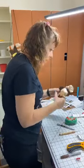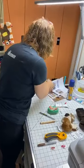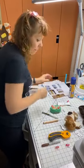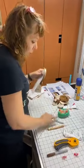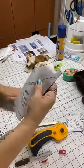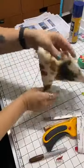So next step is we're going to put the body together. I want to make sure that I did it the way she did. Yep. Okay. So now we've got our front piece. This is the one that we did yesterday. Okay. So this is the front body piece that we traced out yesterday.